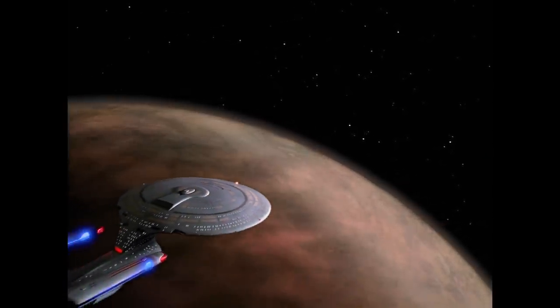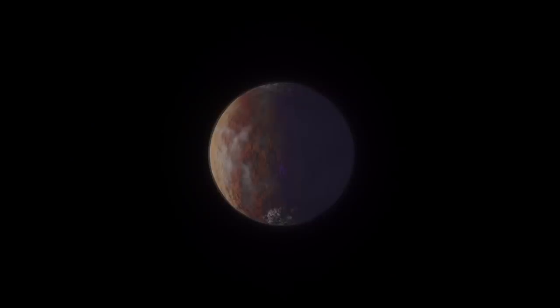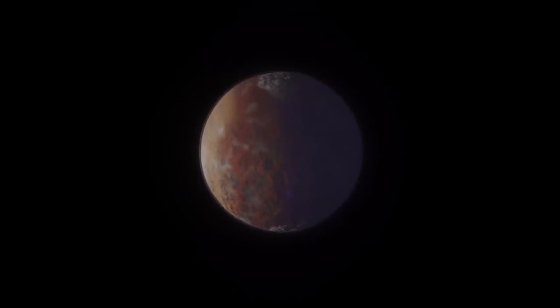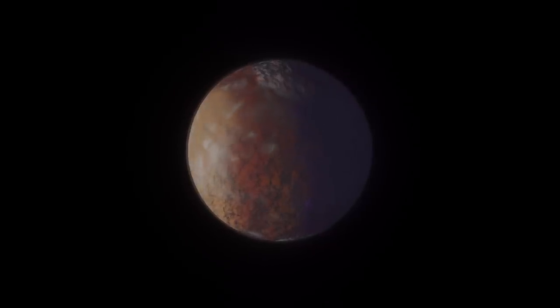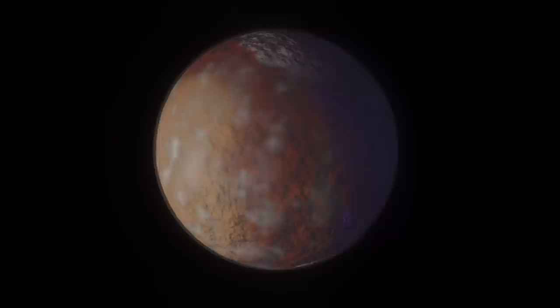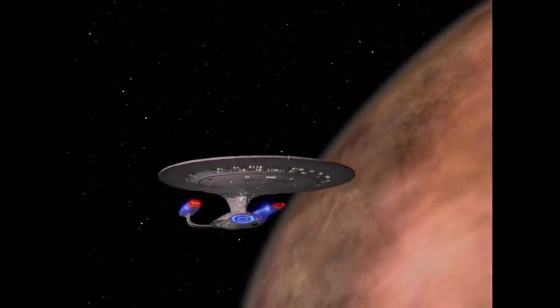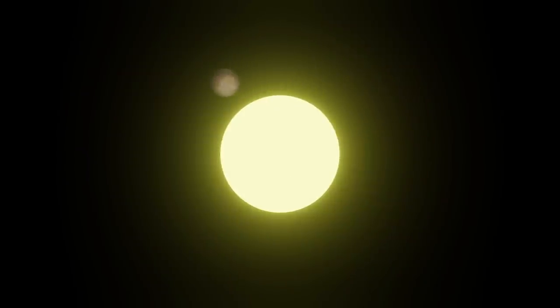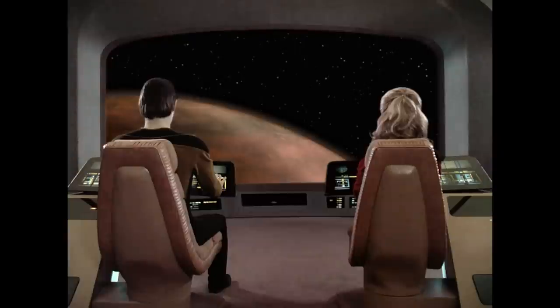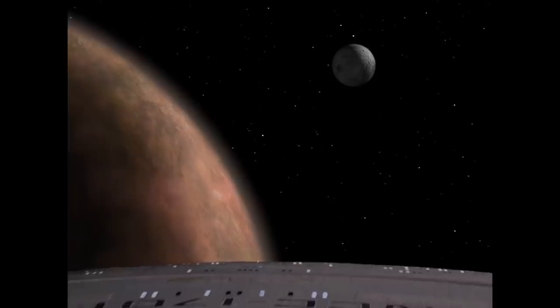Dalet 4, another planet from The Dauphin, is a bit more involved. It rotates only once per revolution. We would expect very different species and civilisations to evolve on either side. The civil war could probably only take place on the terminator because it would be hard for organisms to survive on either side. Night side creatures might have had large eyes and light skins. To be tidally locked you'd be very close to your star, and there would likely be very fast winds driving the upper atmosphere, making communication difficult. Seems possible.